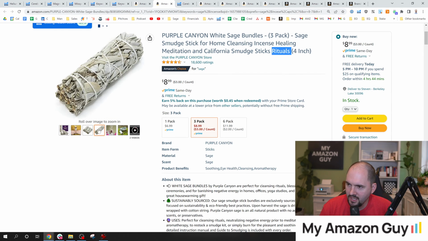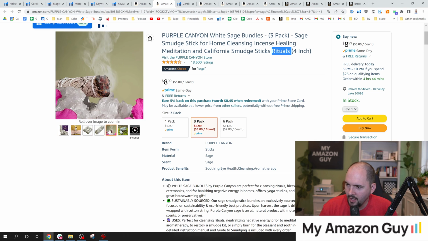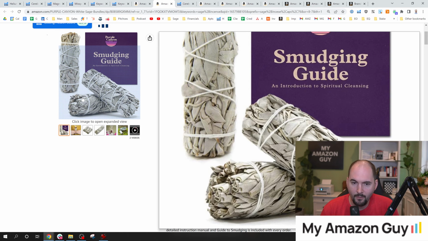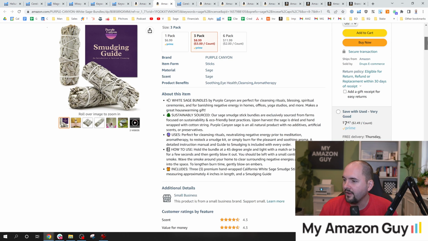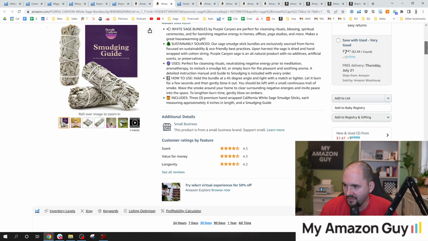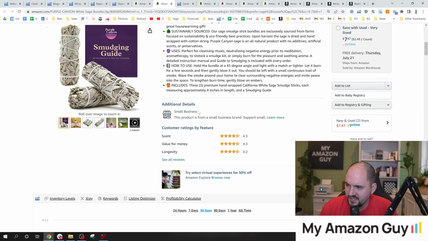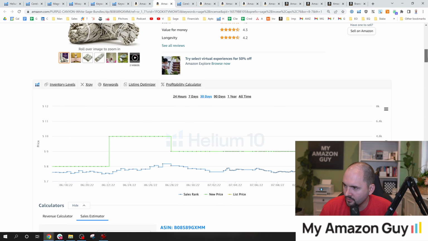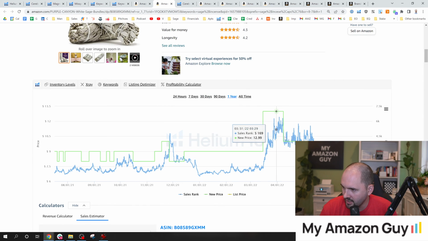You'll notice our main images are pretty similar, which is fine. They don't have the humanization element. I think we have a little bit of an edge there. They sell it as small as a 1-pack. Their 3-pack is less expensive than ours, but we come with a box. They don't, and I think I can maximize on that. So they have the nice small business badge, which is kind of cool, but not really that helpful or relevant for our product research.